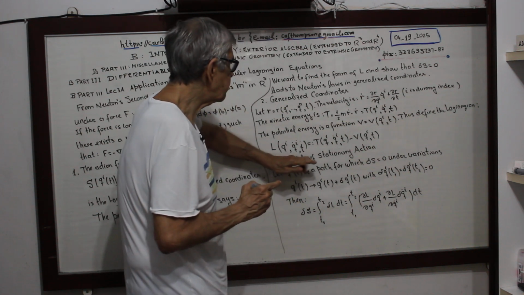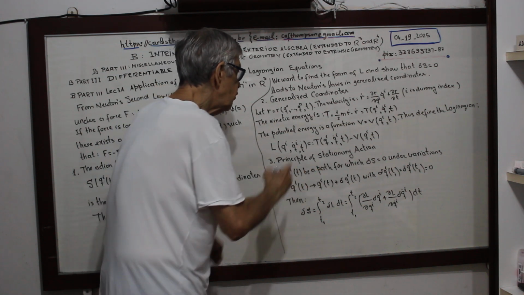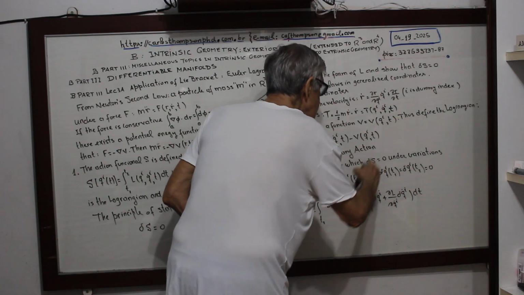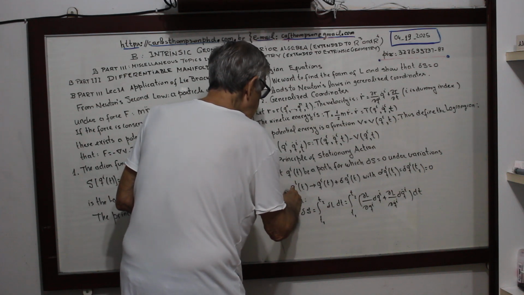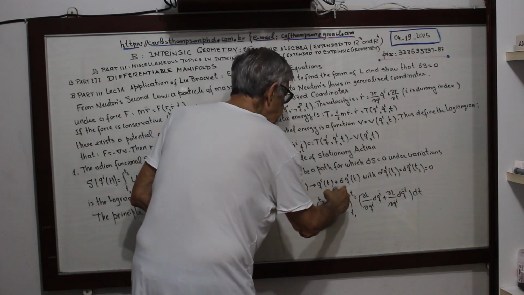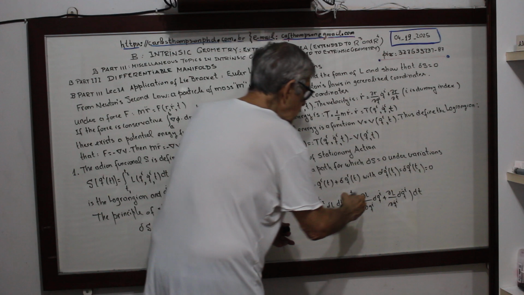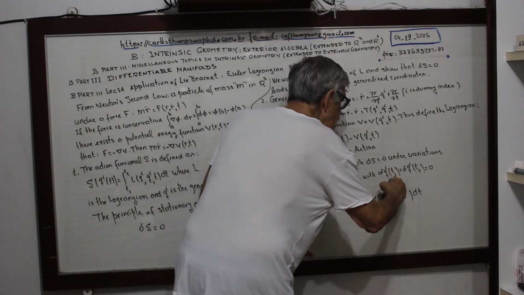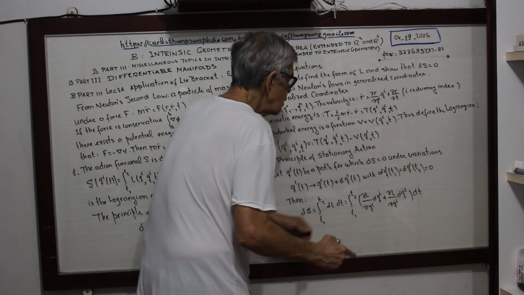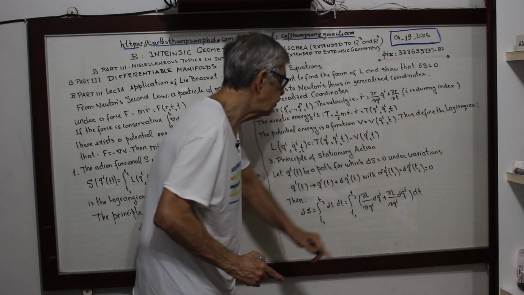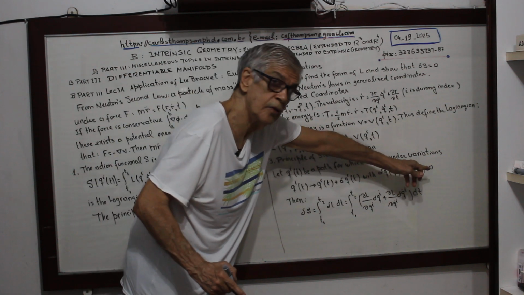Now, the principle of stationary action. You see, let Qi be the path for which delta S is equal to 0 under variations. Qi becomes Qi plus delta Qi. See, this is for the Taylor series, with delta Qi at T1 and delta Qi at T2 equal to 0. So these are the extremes T1 and T2. I impose this. I have to impose it.